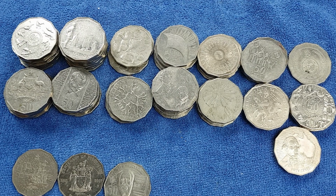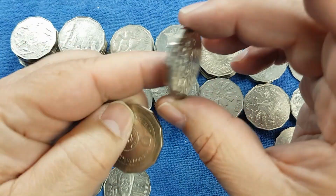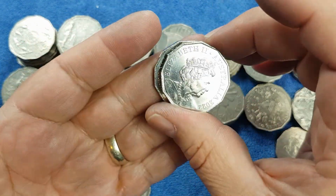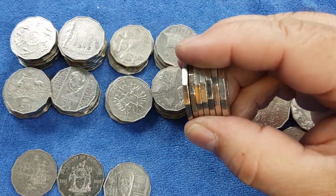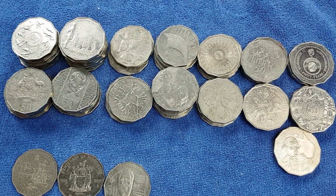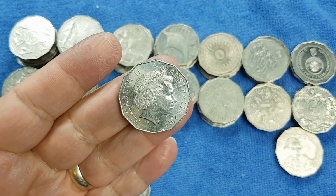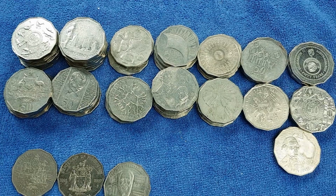Okay, so from the standard coat of arms, we've got another couple of changeover coins. One in reasonably high grade, so I might pull that one out and replenish my current stash of those. We've got another couple of 2022 Jody Clarks in nice order, so that's four for the hunt. And we had 7 of the 2021s, and we got another 8 of the 2021s. I'm only going to pull out the highest grade of those, and put them in my collection. And the last one was a lower mintage 2019 Jody Clark. So it's in reasonable nick, but that's just over 1 million. So just a nice low mintage coat of arms there. So we'll put that to the side.